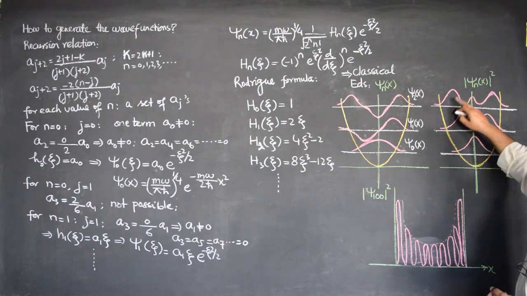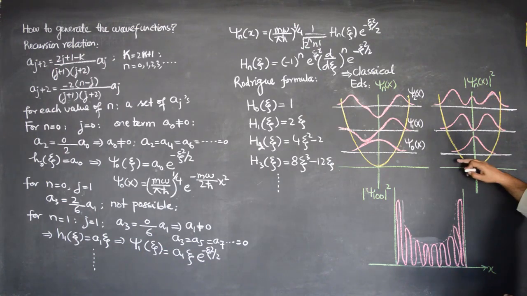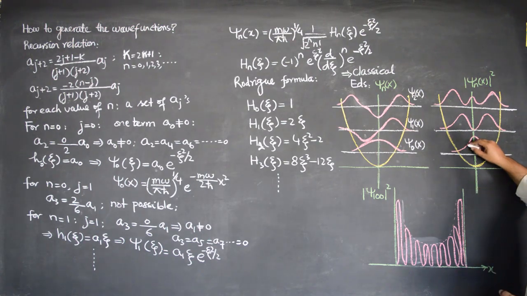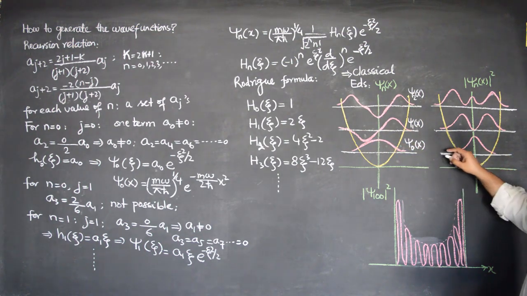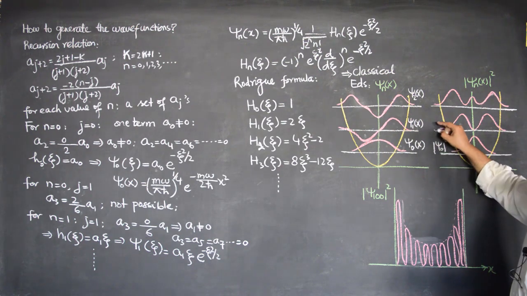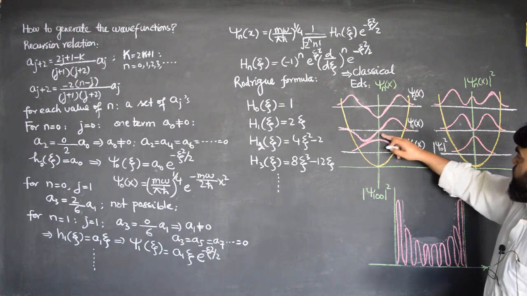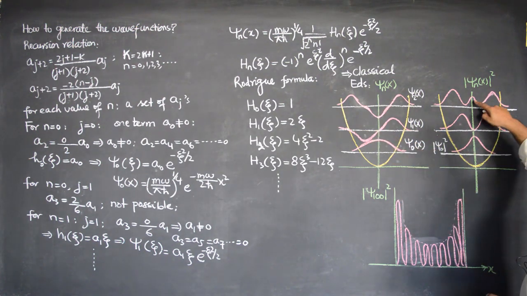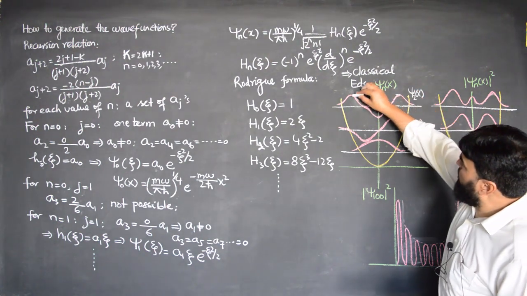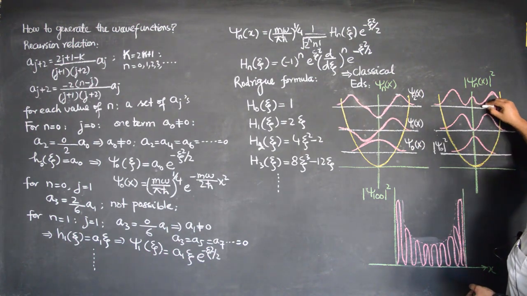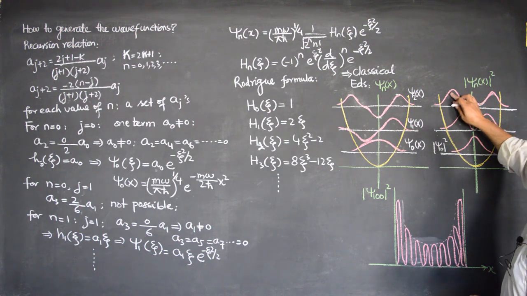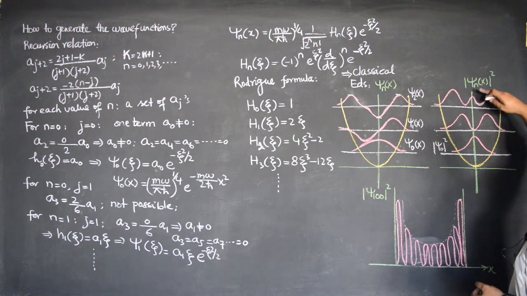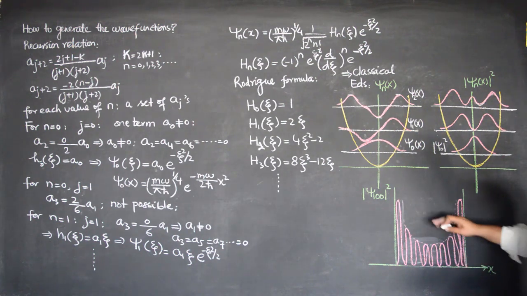If I take the probability of this, |ψ|², then all the negative portions will convert into positive and will rise a little bit compared to the magnitude here and will become sharp as well. This is |ψ_0|², this is |ψ_1|², and |ψ_2|². As we square this one, the amplitude of these two is high compared to this one, so it will come in the middle.